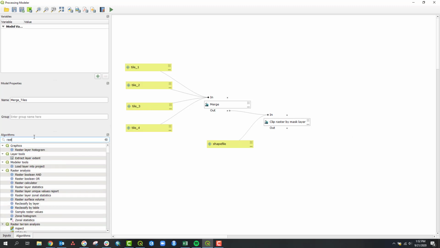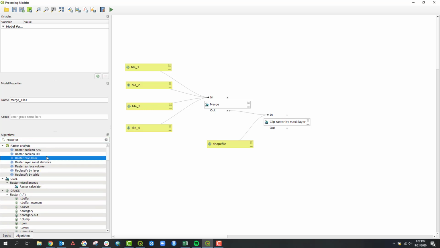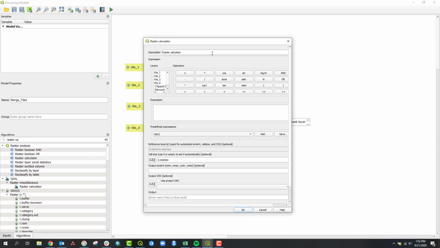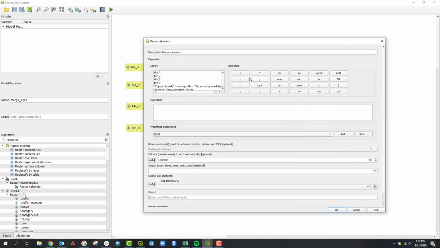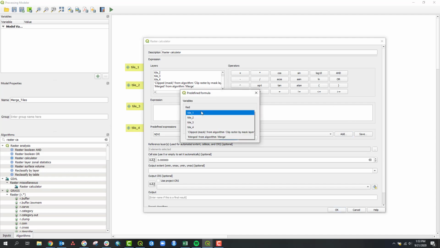I'm going to add raster calculator. There we are. Old friend. That's where things get a little bit different. So you'll notice that the bands don't show up here. We have to kind of modify the bands by hand within the expression. We'll use the NDVI tool, but we're going to have to go in and modify some of the values afterwards. I'm going to click Add, and I'm going to assign the clipped values to both of them.